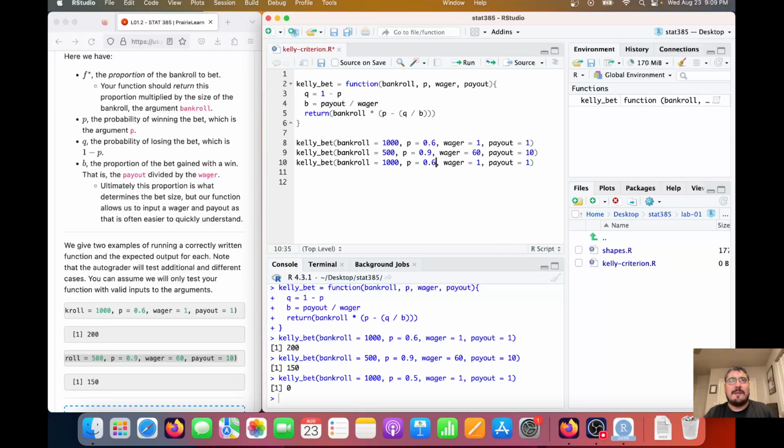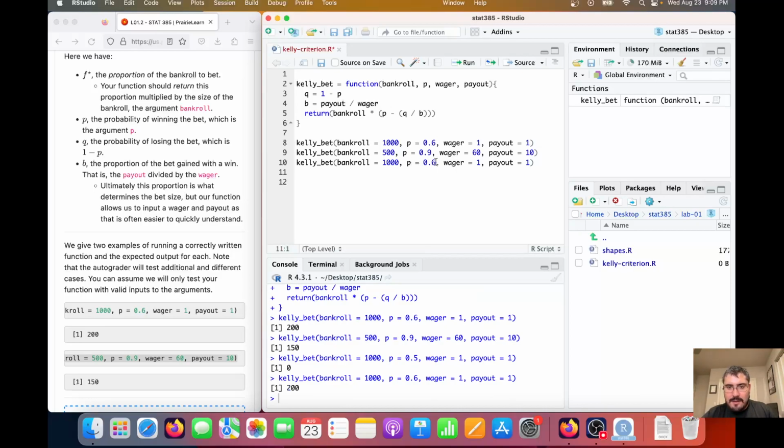If I increase P, the probability of winning, then it should suggest that I bet some money. Good. And if I decrease the probability of winning in this case, then it should be negative. Interesting. So that should mean that you would want the opposite of this particular bet. If the probability of winning is 40%, on the other side, the probability of winning would be 60%, which is just the case that we were just in. So there's some nice symmetry here. Cool, I'm pretty happy with this.